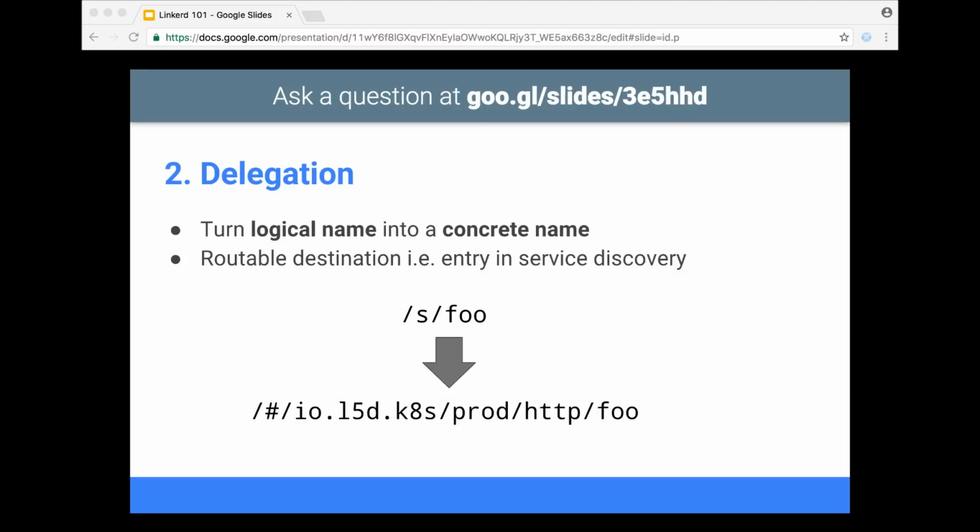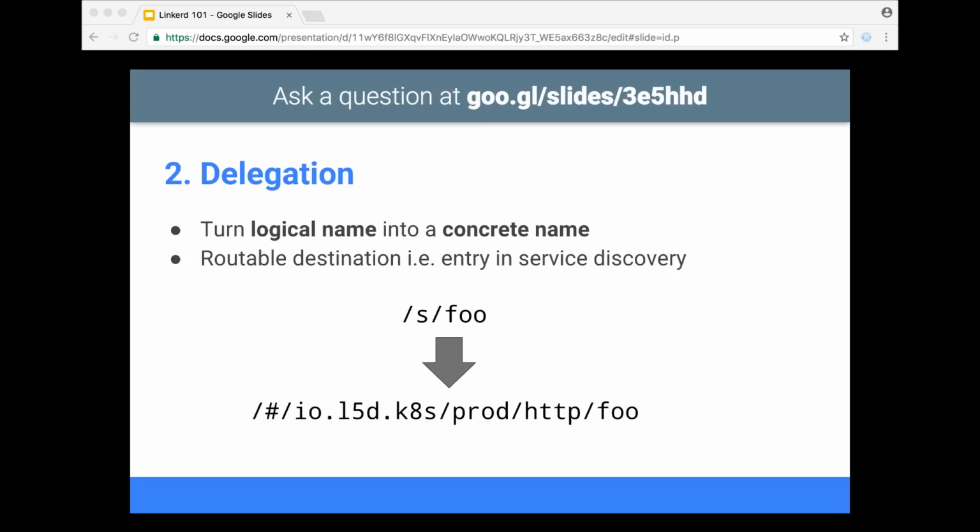And so in this example, we've got #/io.l5d.kubernetes, and this says use the prod namespace, the HTTP port, and the foo service. So this is something that's actually routable. This is a real cluster. And yeah, like I said, this is usually an entry in some kind of service discovery.